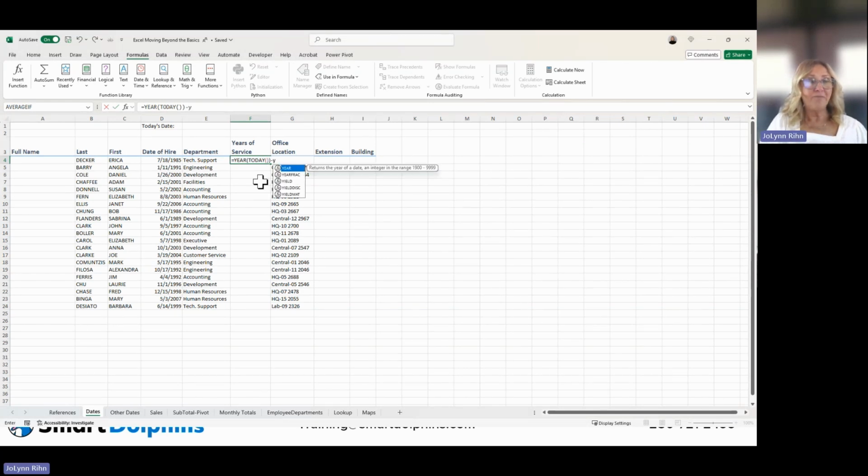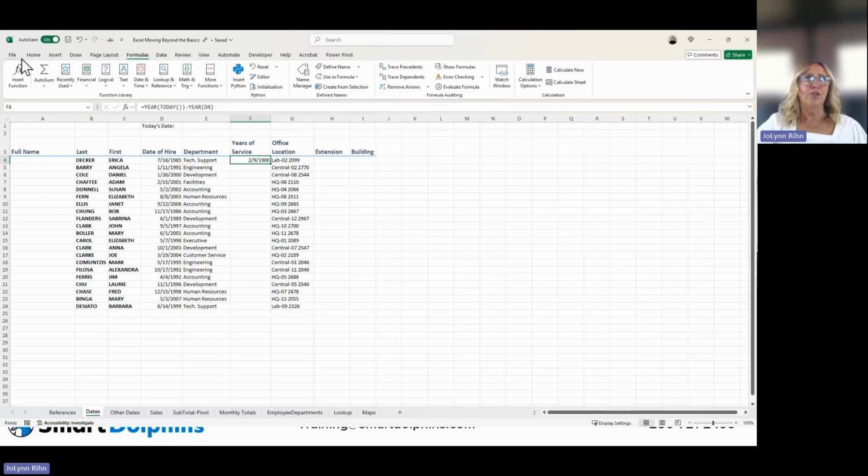Year, the Y again, the function year. I'm going to double click year. And this time I want it to grab the year from D4, the first employee's date of hire. I'm going to close that out with a right paren. So if you look at the formula, basically it says take the year from today's date, subtract the year from their date of hire. I'm going to Control Enter, and it comes back with a date answer. It does that by default because we were using a date formula.